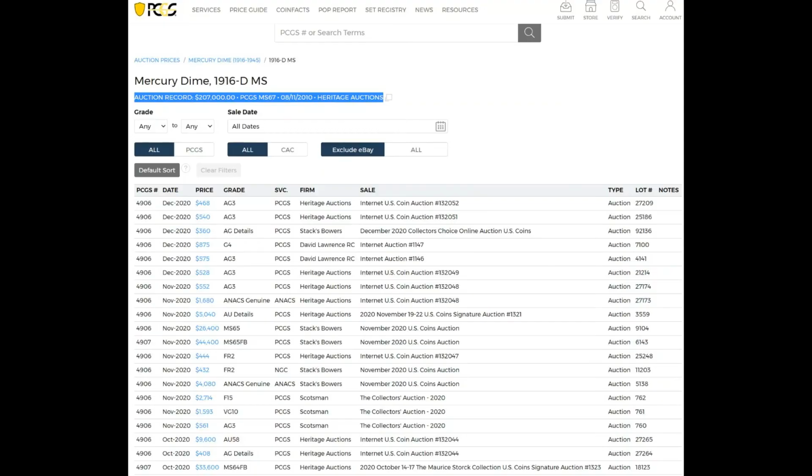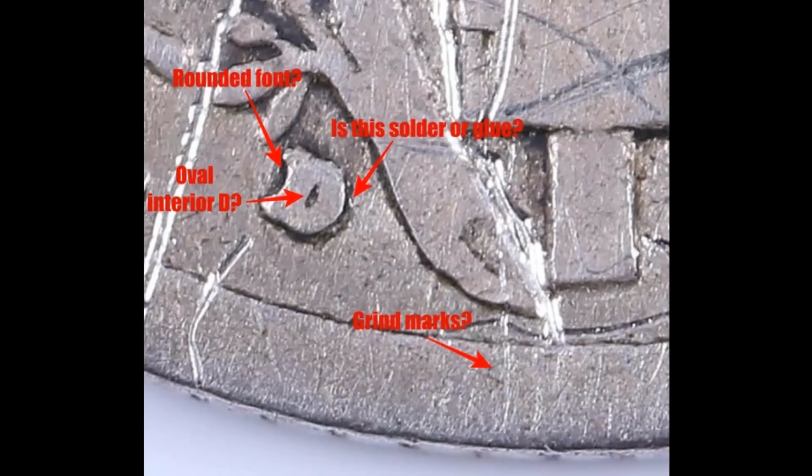At the June 2020 Long Beach Expo, MS66 Plus sold for $72,000. MS67 full bands went for $204,000 in March 2020 at Baltimore. These coins are circulated, so there's a mild chance you could find one out in the wild, but a high-grade example is probably out of reach for most of us. To achieve a full set collection, I'll be forced to look at lower grade examples.